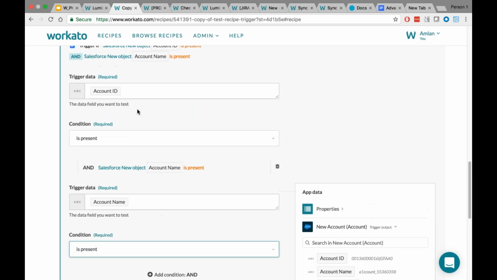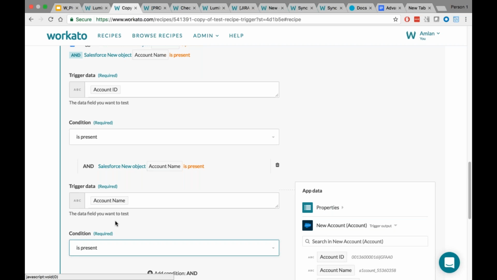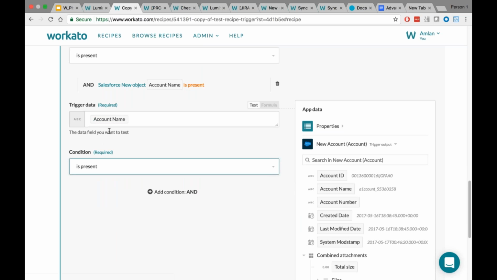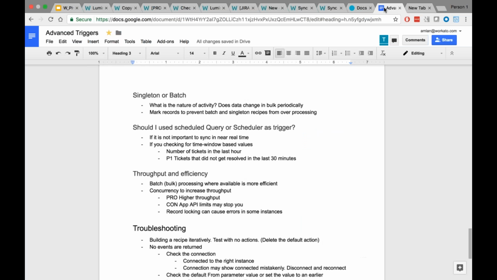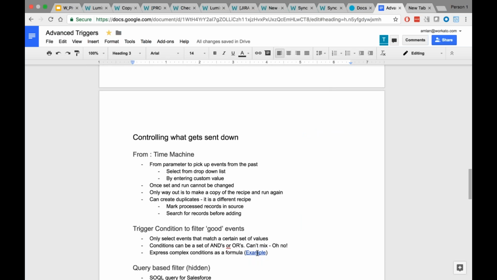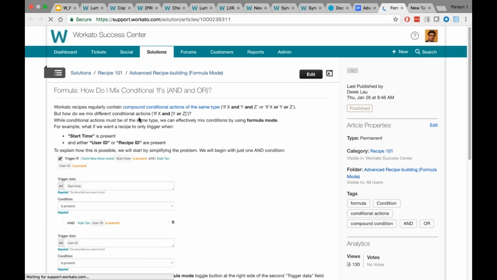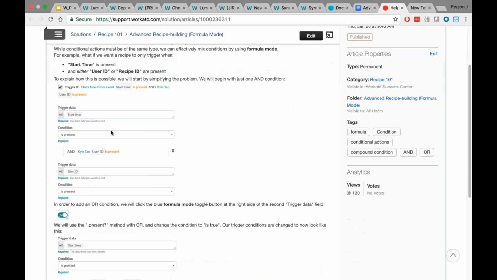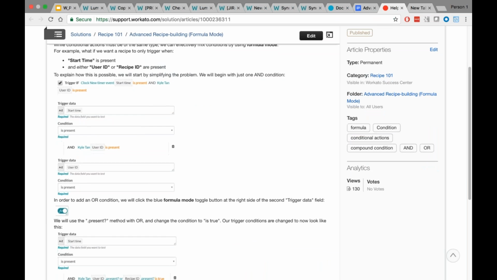One of the problems with the way it works is that you can only do an AND of all the conditions or an OR of all the conditions. You cannot mix and match. To get around that, what people do is use a formula instead of a condition. Here, you will see it is doing start time is present and user ID is present.